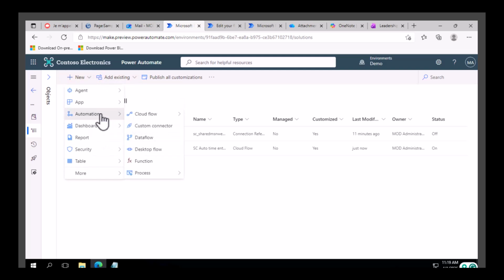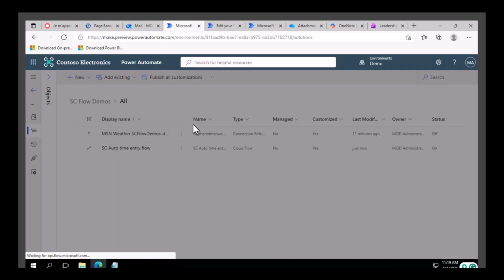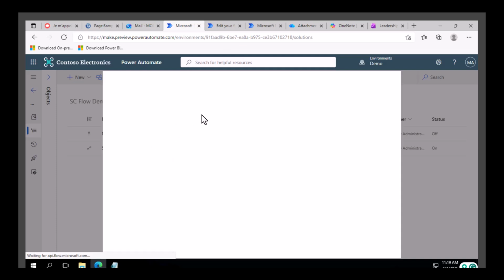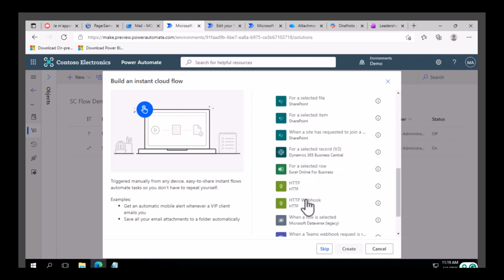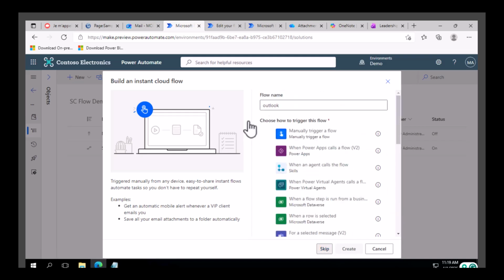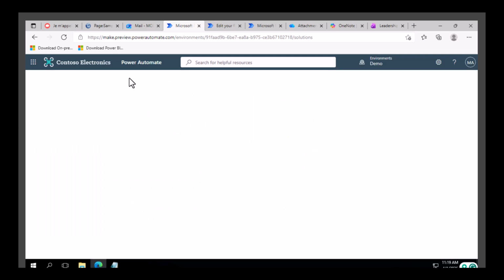So what I will do, I will simply say cloud flow, instant flow. Here I will use my email as my trigger. So I can search for my Outlook. Let me skip and go to the main page.